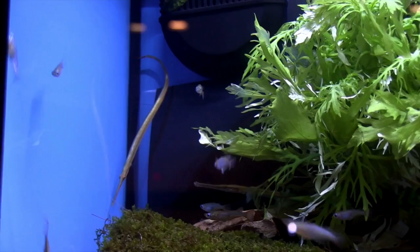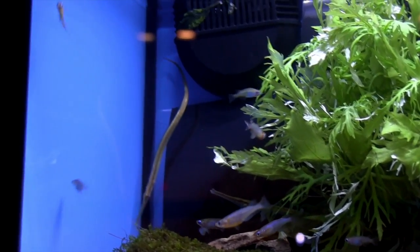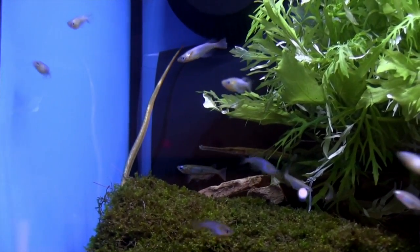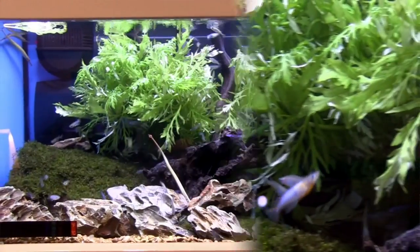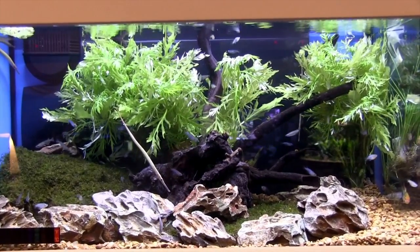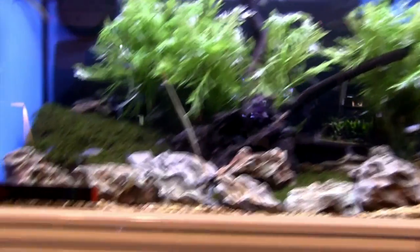That's where pipefish get a little tricky, because they are so similar to seahorses — they have a very small mouth. Most of the time, your best bet as far as starting foods are concerned, since these are all wild caught, is live food for sure. Pipes about the size of the ones we have here at the show can probably handle black worms, no problem — that's probably where I'd recommend you start. For smaller ones, nauplii are probably going to be your best bet, or adult brine may work as well. Definitely start with live food and try to transition them onto frozen or prepared foods later on.